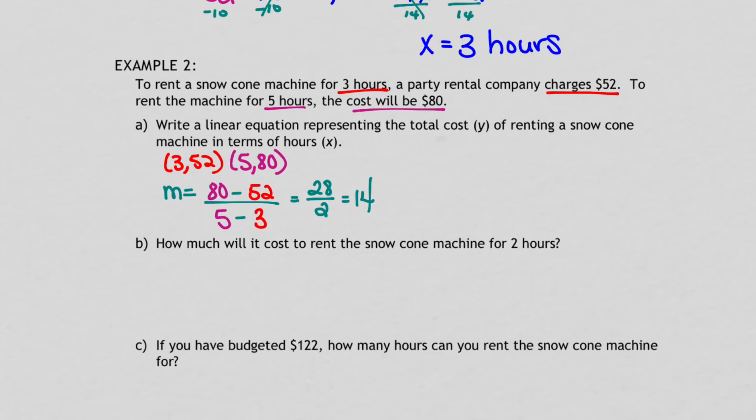The second step is to find the y-intercept. Now, you could use point-slope form to do this. I'm not teaching you point-slope form right now, but if you know it, you're welcome to use it. Otherwise, I'm going to use y equals mx plus b. And what we'll do is pick one of the points, plug in for y and x, plug in our m, and then solve for b.